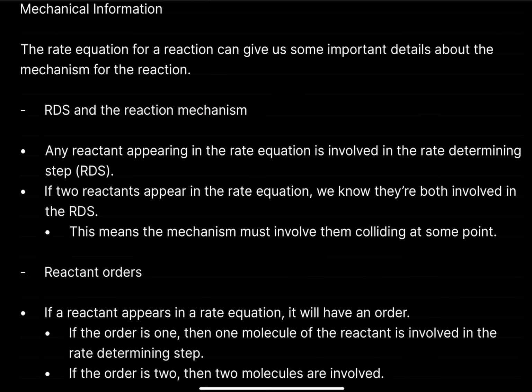So, rate determining step and the reaction mechanism. Any reactant appearing in the rate equation is involved in the rate determining step. If two reactants appear in the rate equation, we know they're both involved in the rate determining step. This means the mechanism must involve them colliding at some point.